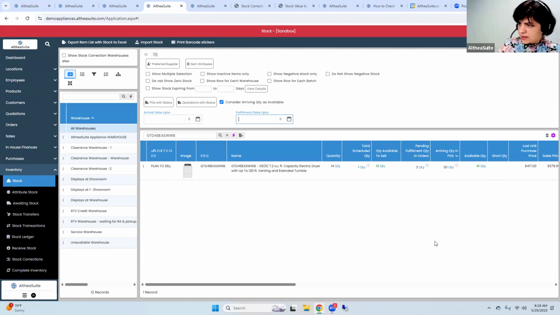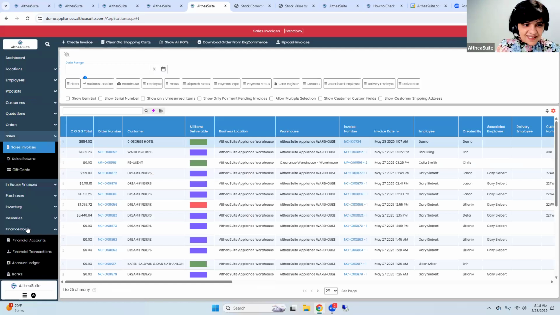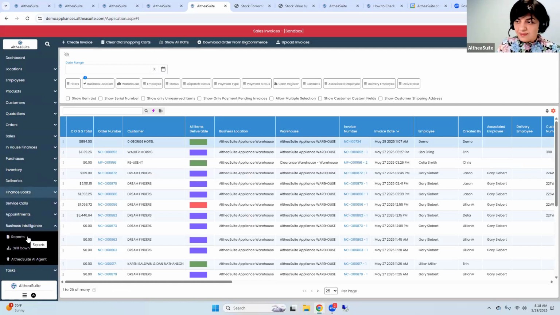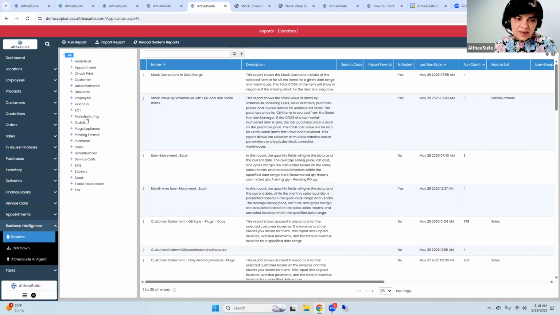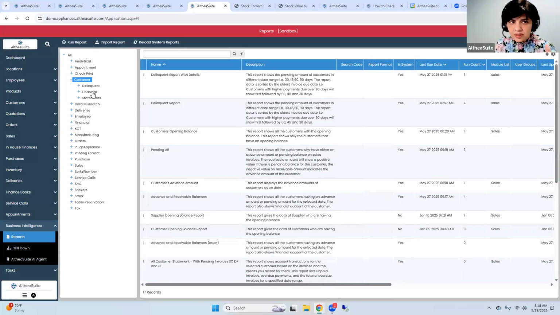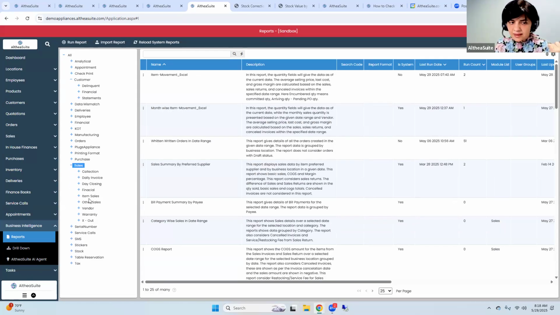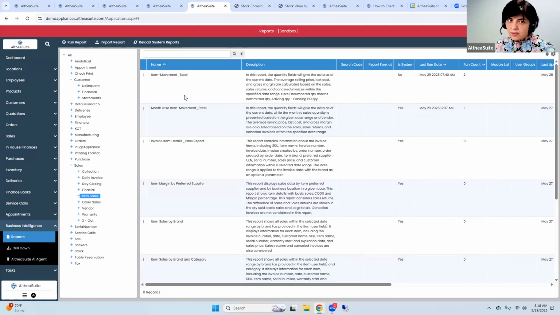Now, recently we have added some reports, and if you have a new updated account, suddenly we have tried to organize ourselves with these reports we keep adding. The report folder has become organized with subsections. So if I go to customers, you'll see delinquent report, financials about the customer, statements, three folders are there. What I'm trying to get to is the sales report, and item sales. Some reports that we have added is item movement. You want to know what products you are selling and which ones are moving faster.